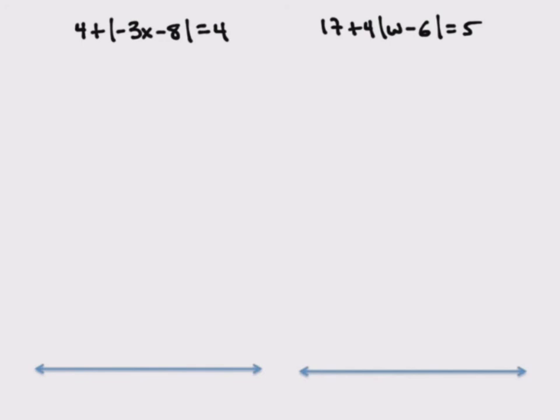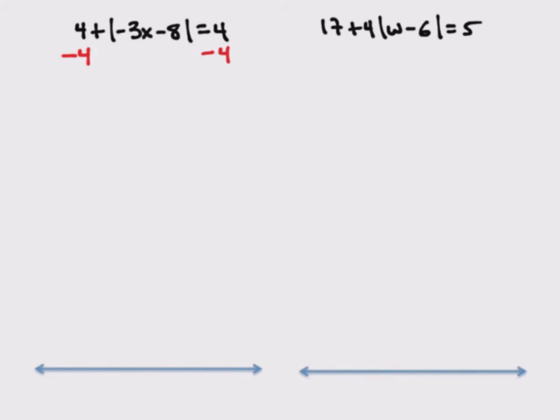All right, 2 last examples before we finish up. Again, if you want to try these on your own, feel free to pause now and then play when you're done. But if you'd like, I can walk you through them right now and just play right through. Okay, looking at our first example, per usual, the first thing we want to do is isolate our absolute value. And I think that's going to take only one step. Let's just subtract 4 from both sides of this equation.